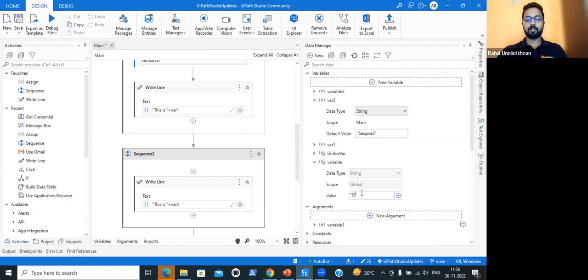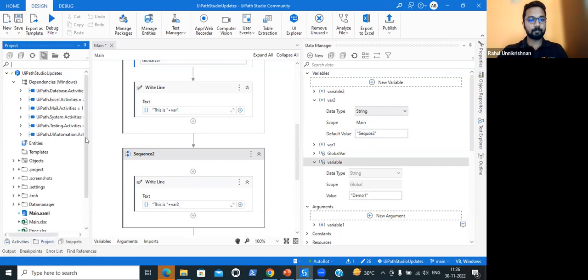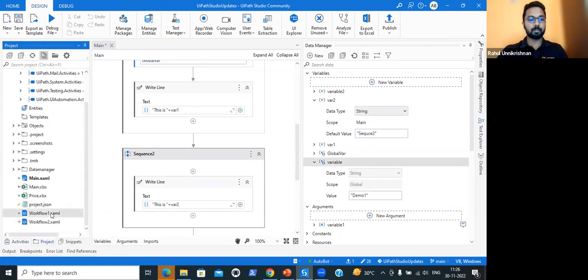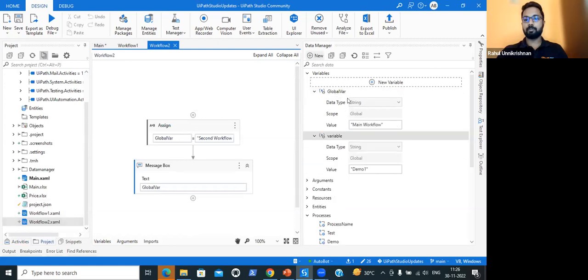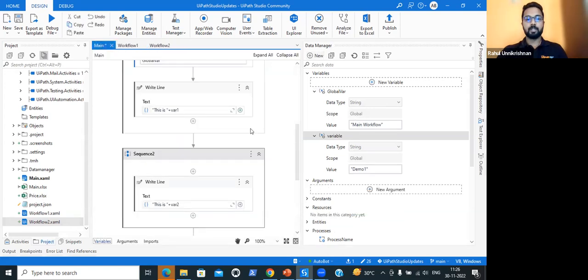Then I can give any value to that, and wherever you pass it, you can access that value. In this project, I have created multiple workflows, Workflow 1, 2, like that. This global var is a global variable, and I have provided a default value, main workflow.